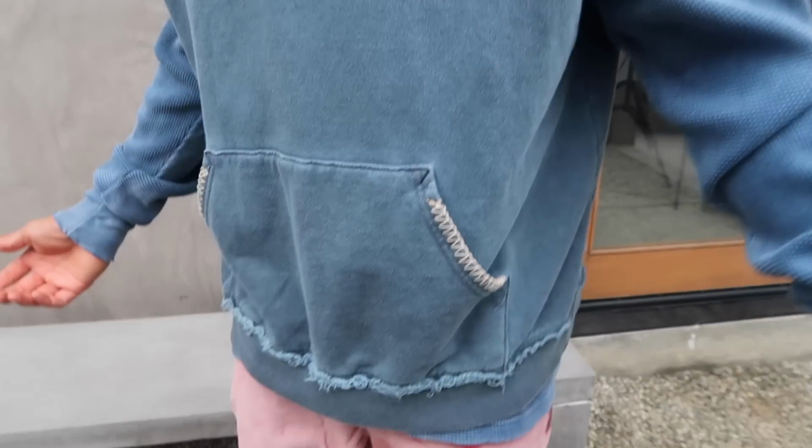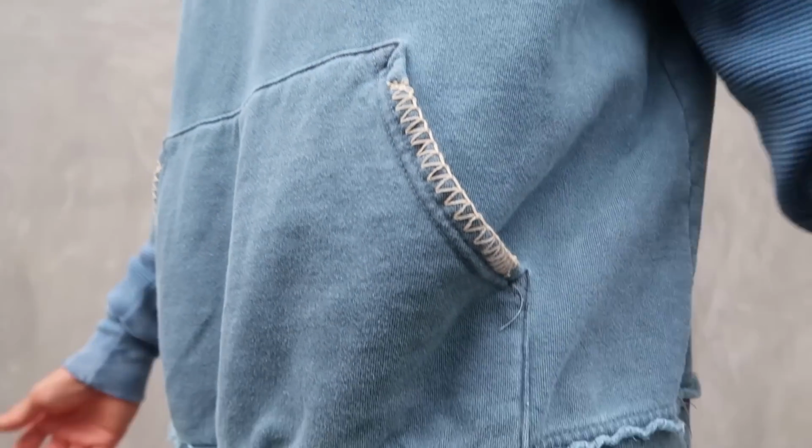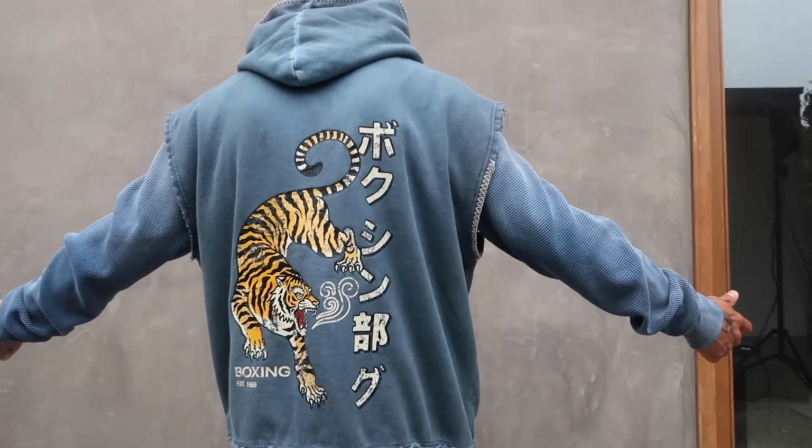As much as I would love to hook up the pricing and have these be super cheap, obviously they're gonna cost a little bit more, guys, with reason. They are all done basically one by one, all done by hand. So out of any of the pieces I've done, these are a real piece, you know what I'm saying? These aren't mass produced type shit. You guys see the back graphic?